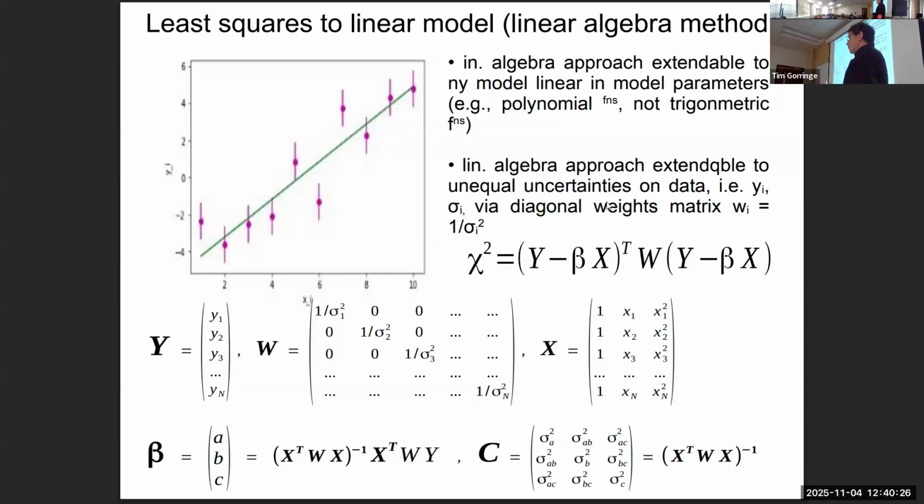How would I modify the matrix vector method that we introduced from the last class, and my Python code from the last class, to fit a quadratic or a higher order polynomial? Well, this just summarizes that. It also summarizes how I would deal with uncertainties on the data points, especially if the uncertainties had different values for different data points.